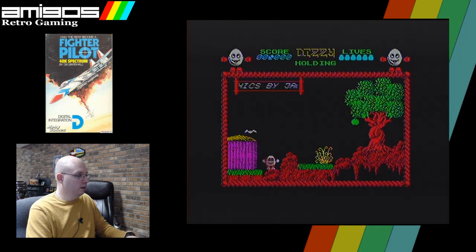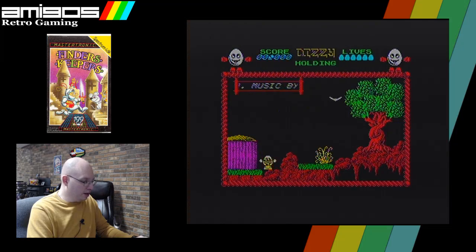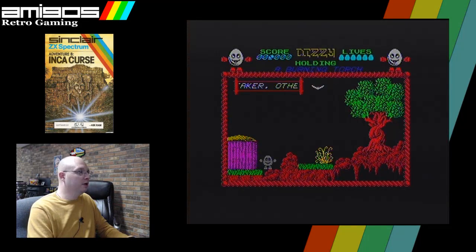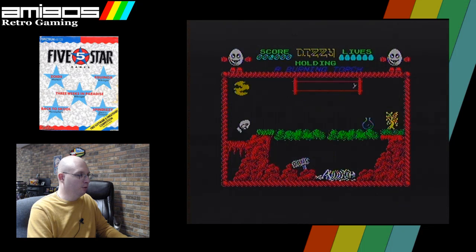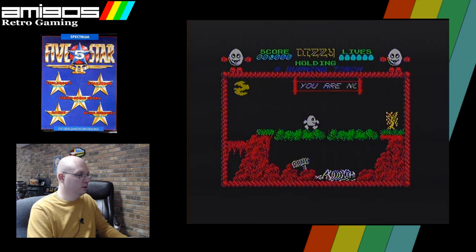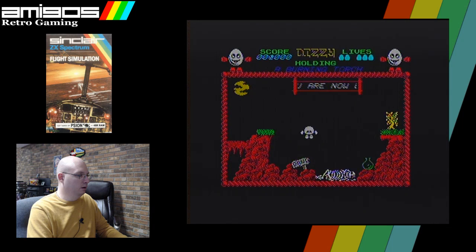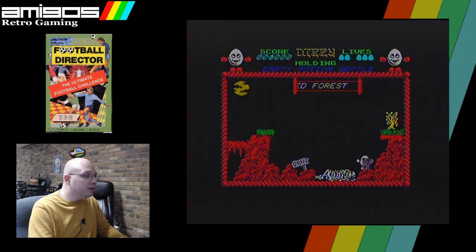Now, not exactly sure how to pick up objects in Dizzy. Enter, that's how you do that. Okay, so now I'm holding a burning torch. Okay. I'm sure that bird will kill me if it touches me, is the way of all birds in all video games. Oh boy. Can I jump that? Oh, I can. Okay, I put the burning torch down and I've got an empty potion bottle.